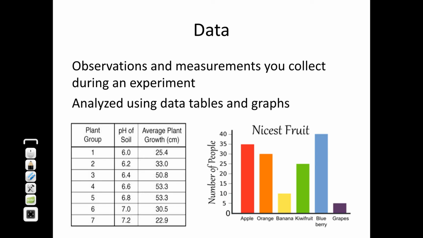Data: while you're doing your experiment, you're collecting data. Data is the things that you measure or observe. You'll be putting them into data tables, you'll be making graphs. You're going to try to see what this data is trying to tell you. What is the data trying to say? What trends do we see? What patterns do we see? When you're doing those trends and patterns, you are analyzing your data to try to develop the final step, a conclusion. We will also come back to another video on graphs.